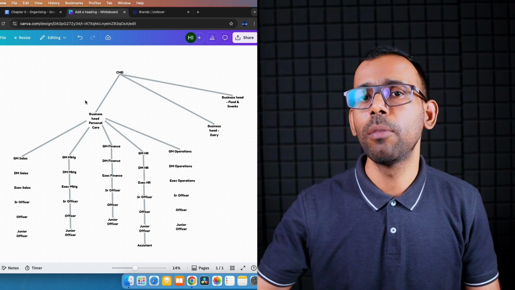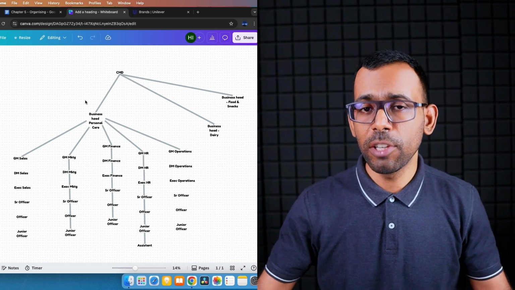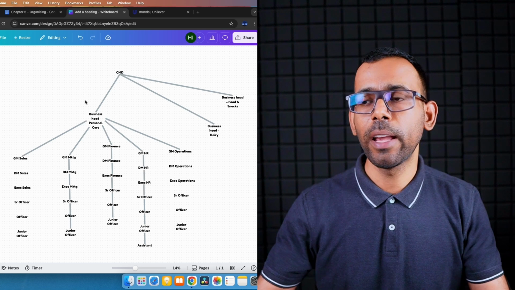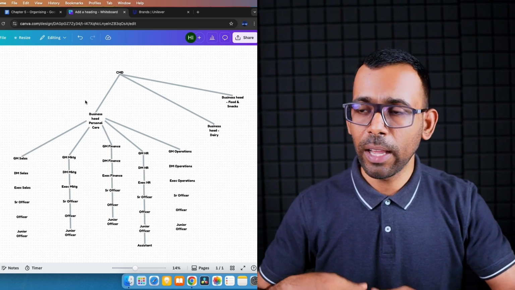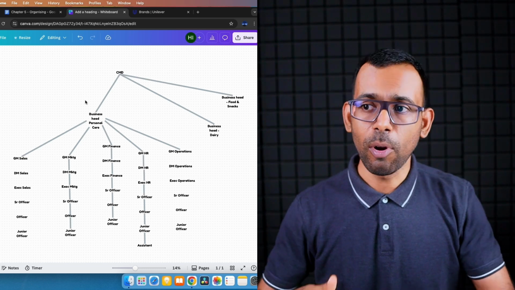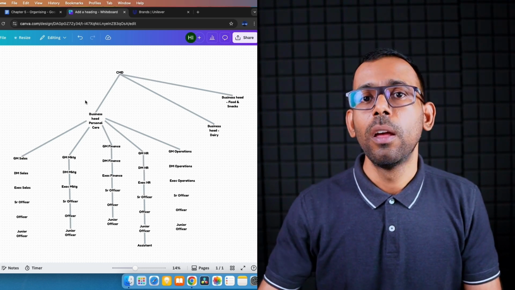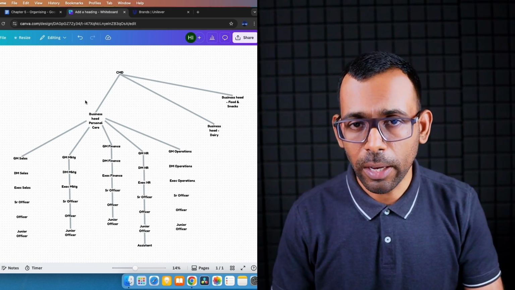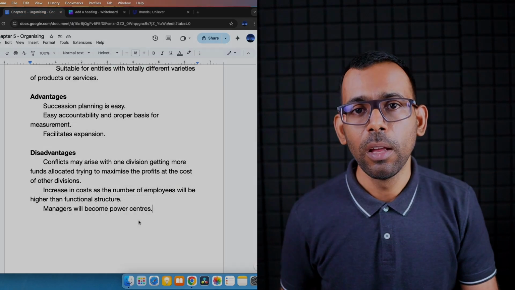So they will say we are coming up with 2 to 3 new brands. Then they call for more budget because the division is already bigger. They might succeed in getting that budget also. Then they will get carried away by hiring some big celebrities to push the product and incur heavy advertising cost. But that product might not turn out to be a success. It might turn out to be a huge flop. Because of that, the entire organization's P&L will take a big hit. So that's the problem of divisional structure. Managers might become power centers.